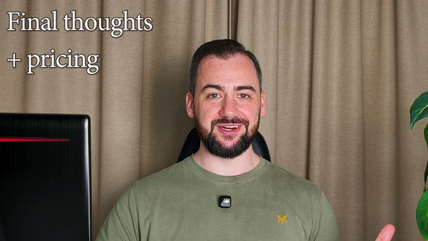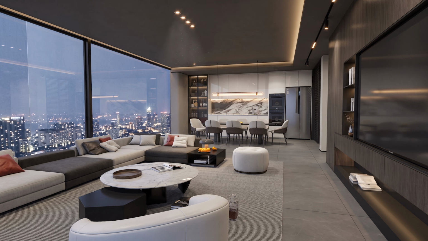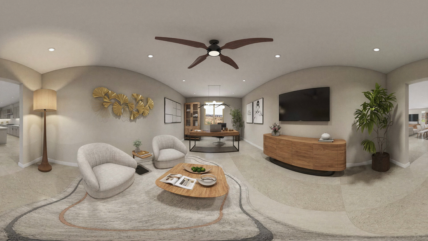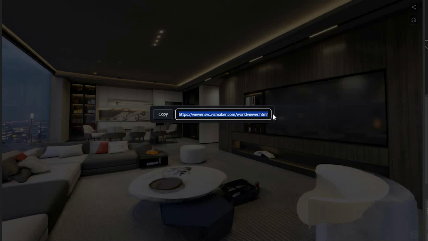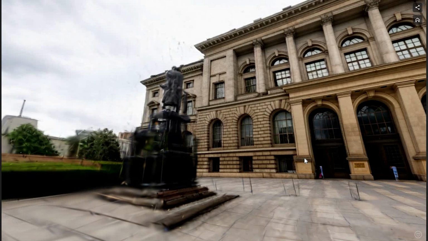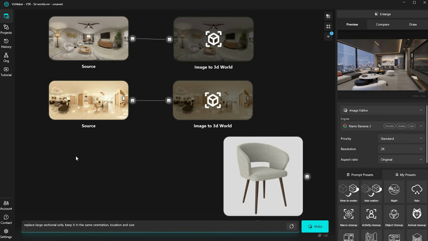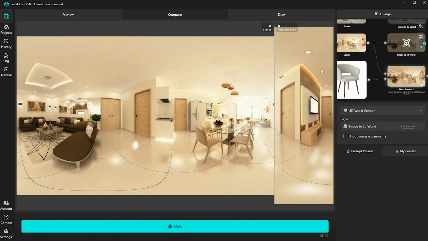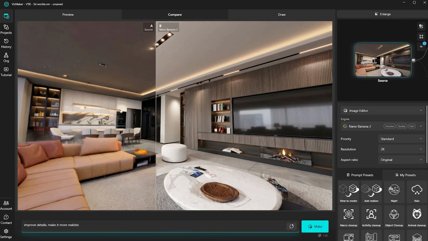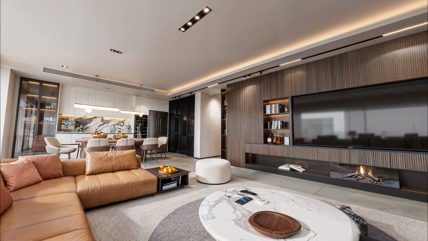So let's pull this together. Single image gives you a fast, shareable 3D world in about 5 minutes. Panorama gives you a full spatial accuracy with no guesswork. Sharing is genuinely useful for clients. A link they can open in a browser, on their phone, in VR if they have it. And you can edit the image after. Swap elements and regenerate the world without going back to the model. And the screenshot to render workflow means you are getting presentation-ready visuals out of this tool. Honestly, when I looked first at this feature, I thought that looks too good to be true. But the panorama workflow, this is something I would actually use on my projects.